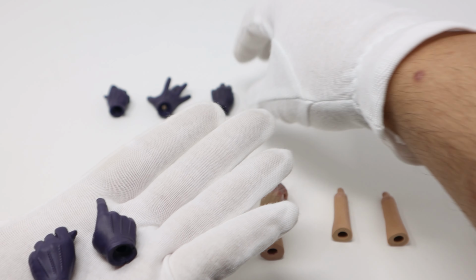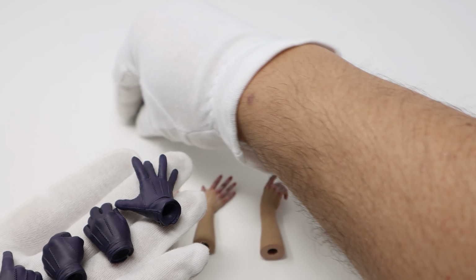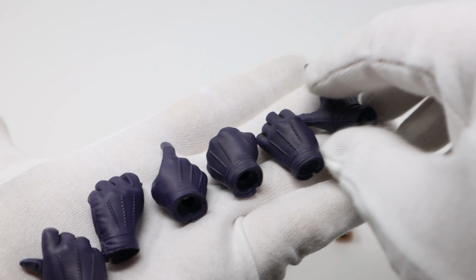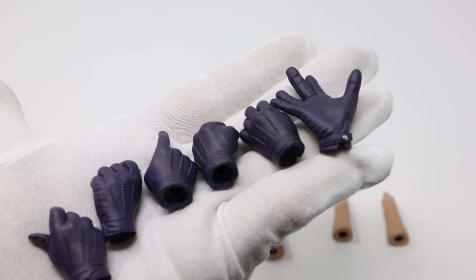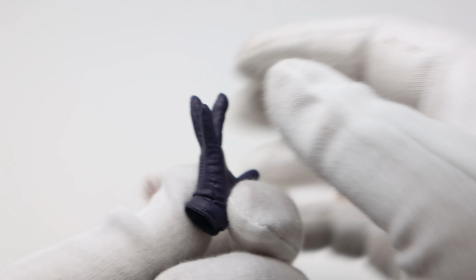Taking a closer look at the gloves now, and I can't help but respect the craftsmanship by InArt. Look at the great attention to detail. The ripples all around the gloves, so realistic. Hot Toys does these ripples too, but they look so much better on these. Look at the stitching on the side. Very realistic. It actually does look like it's on a human hand.